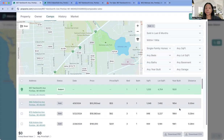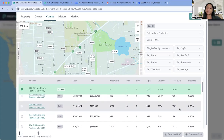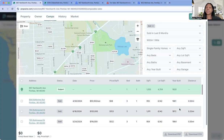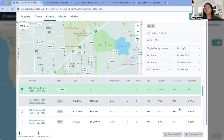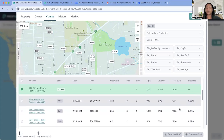Let's look at the year built before anything, because really it's not going to be a lot. This is how I make it a little bit easier for myself, so I'm not doing math. Clearly in this area, we're seeing a huge discrepancy in year built. So I'm going to check there first before I even bother doing minus 250 or plus 2,500. Those are little hacks that'll save you time when you underwrite.